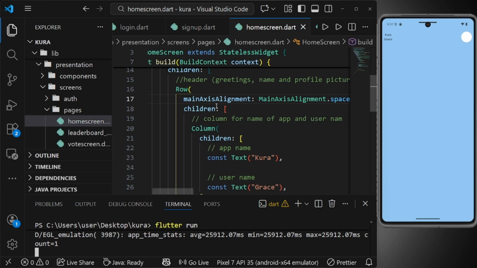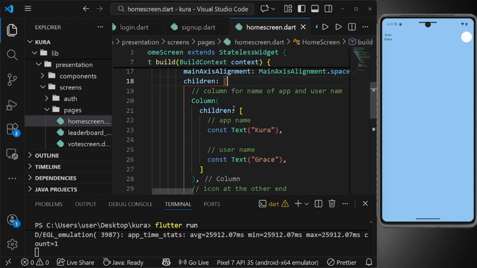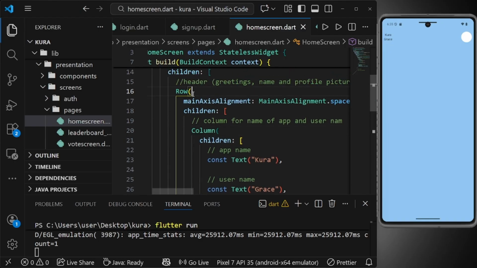Don't confuse the thing. There's a row, and that row contains columns. So these guys here, Kura on top of the Grace, is one column, and then the other item in the row is this one. Because I'm going to stack two things, one on top and one below it, moving vertically. Kura and Grace are arranged vertically. So for vertical arrangement, that's when we use column. A row is for horizontal arrangement.